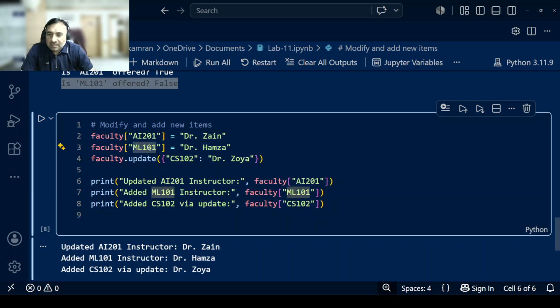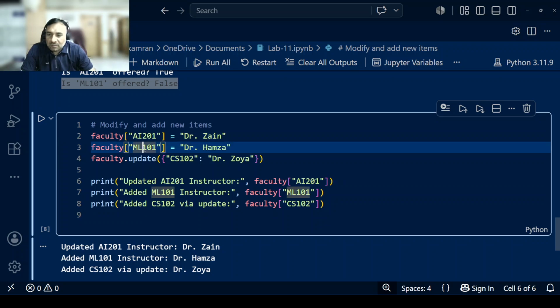If the key already exists in the dictionary, it updates the value, like in row number 2. As AI201 already exists in our dictionary, it will update its corresponding value.